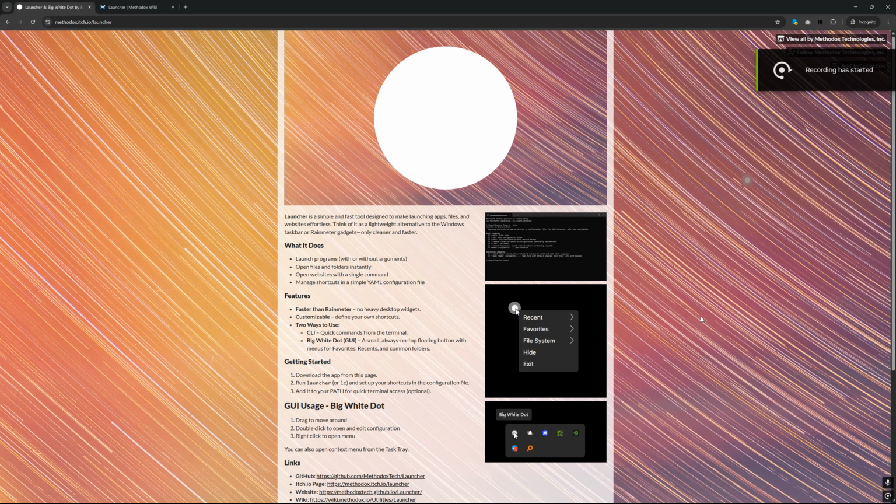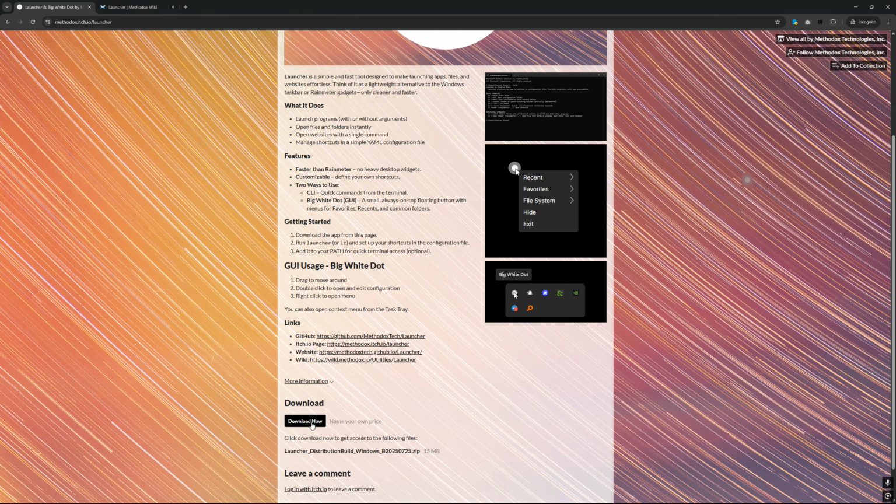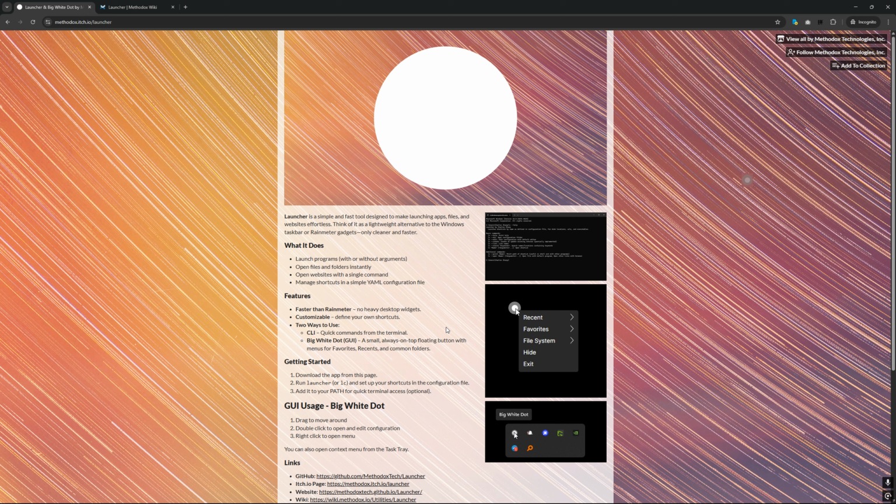Hello everyone. In this video, I'm going to introduce a handy utility program called Launcher. It's actually a pair of programs, one for command line use, the other for GUI use. The official page is right here, and you can find the download link towards the bottom here. This program right now is being published only for Windows, but it supports cross-platform use, so we will likely release future versions for Linux and Mac.